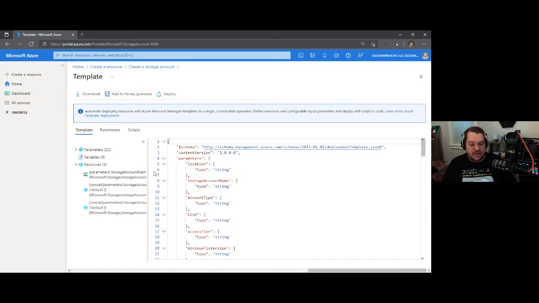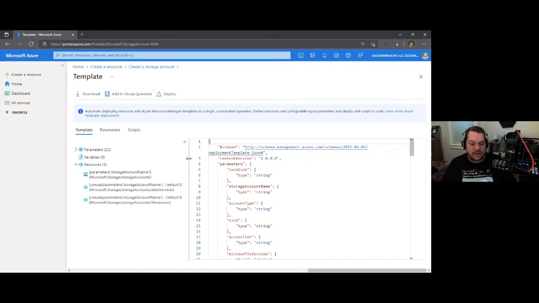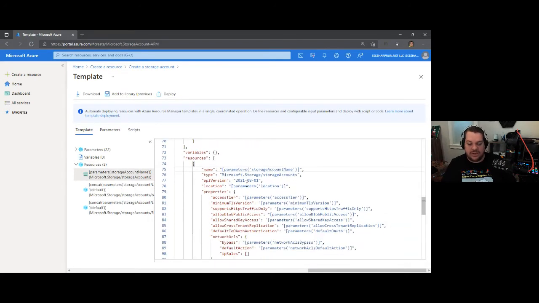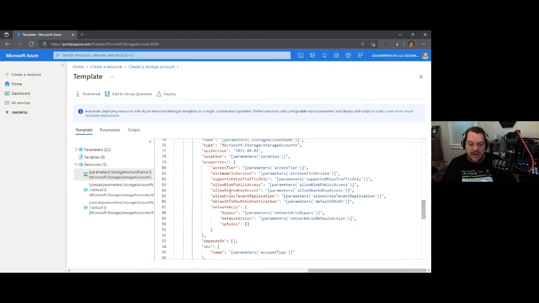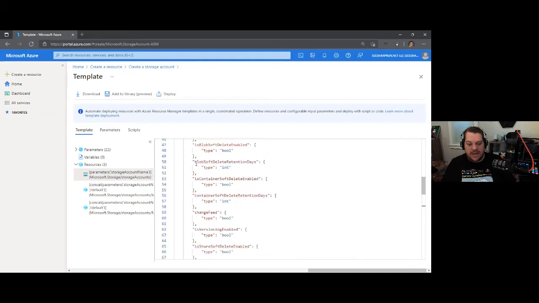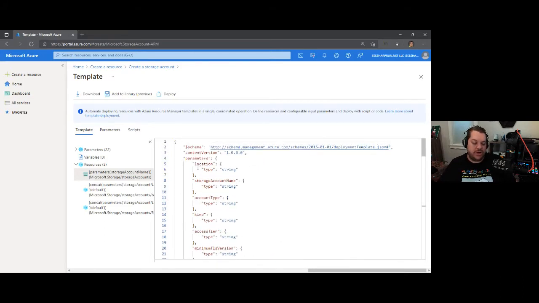So I'm looking here, and it looks like there's a lot of things going on here. It has a resource called a storage account. It's a JSON object. It's pretty complicated because that wizard that we walked through has many different possible properties. So it looks like this super complicated JSON object has so many parameters. And then at the top of this JSON template, and we're not actually learning Azure Resource Manager JSON templates today. That's why I'm kind of skimming through it fast, because I want to show you Bicep, which is a lot easier to go through.